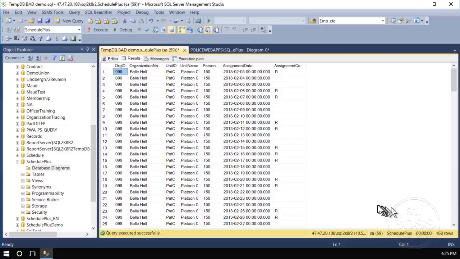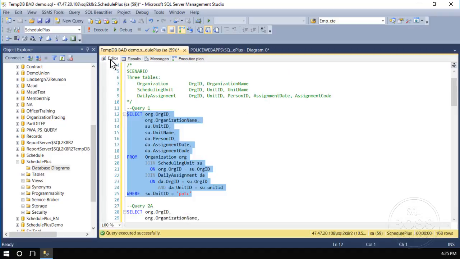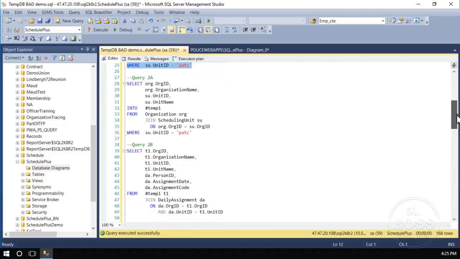We get 168 records. We see that we have an org ID, we have the columns we expect. Data is not all that interesting, but we get some. Now, let's suppose that we decided for some reason to break this into two queries. In this particular case, it's pretty clear that it doesn't make sense to do so. But the logic we're using is not all that different when we use temporary tables in other circumstances.